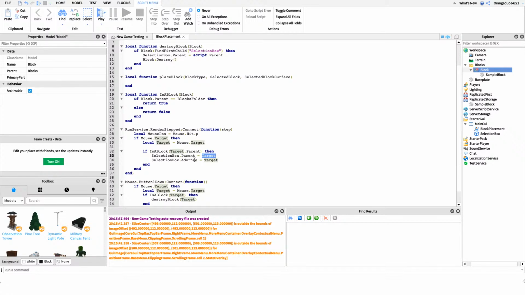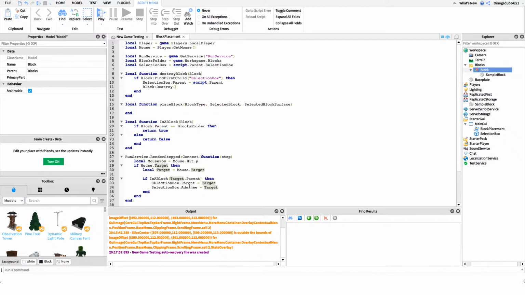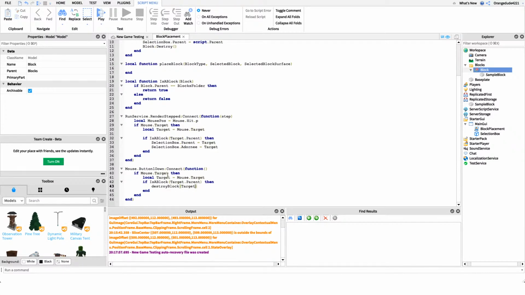That should work. If is a block target.parent, we'll do that again. And then if we destroy block target, we can actually say block. So if the block, then we want to destroy the block, like that.